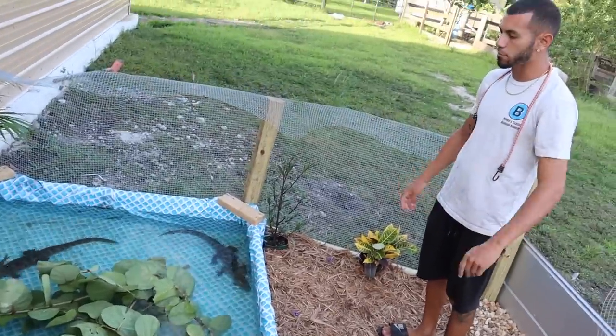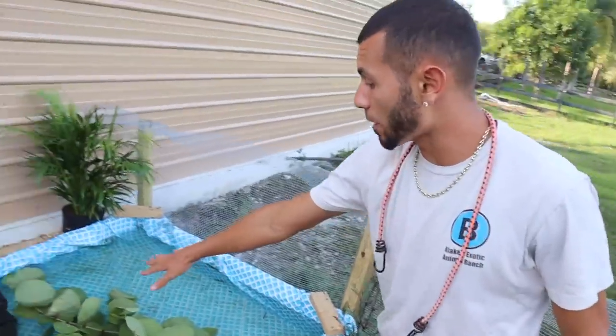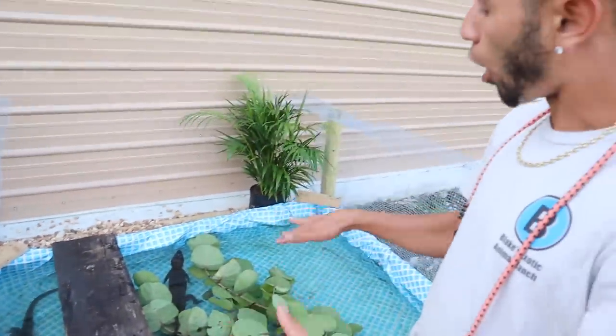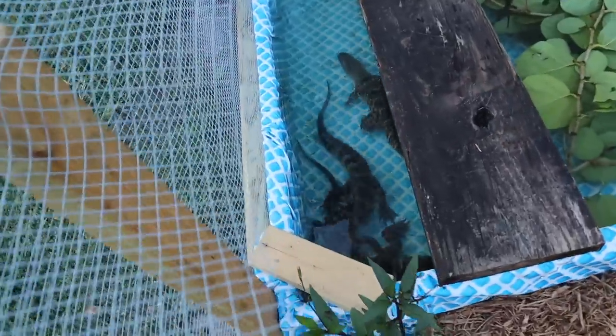Everything's good. I'm going to lock this bad boy up. Check him out in a few hours. Make sure everything is good. But, water is at perfect depth, exactly where I wanted it. Front feet are out of, what's that called? Off the floor, so they're like a little bit of floating, so it's deep enough without a problem. See, they're all floating. It's exactly what I wanted, so that's perfect.